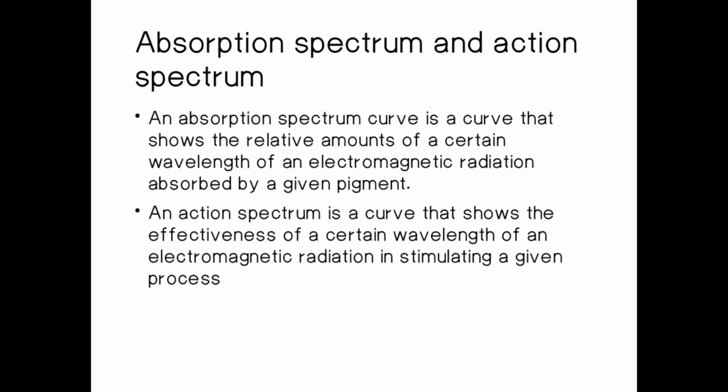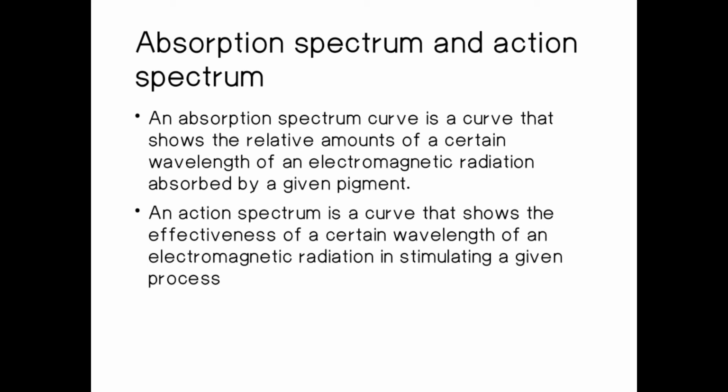So that will be the action spectrum. Now, I was telling you that these two are actually evidence that these pigments are involved in the process of photosynthesis. Why? Because when you plot these two graphs, they are two separate graphs, but their shapes turn out to be very similar. Right together? That means the more of a certain wavelength that is absorbed by a certain pigment, the higher the rate of a certain process.